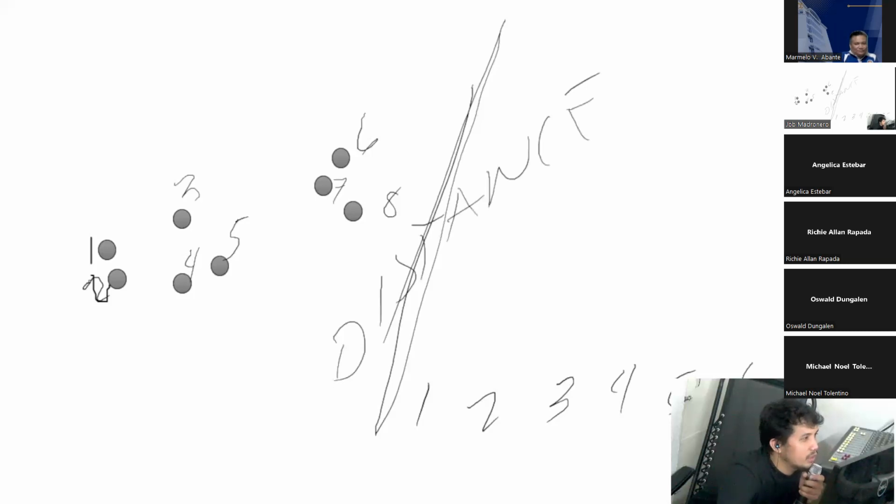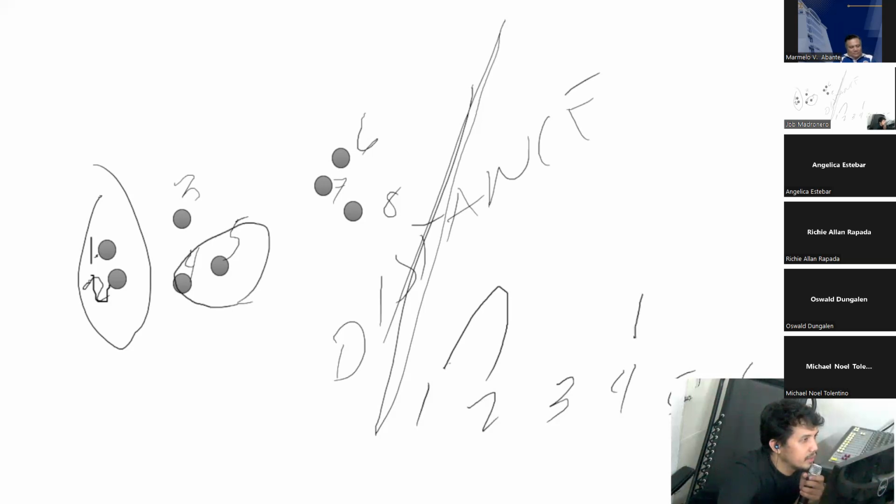So for example, we group one and two. Then we will connect it, one and two, and we will group four and five. Every time we group data, their distance is much longer than the previous one.